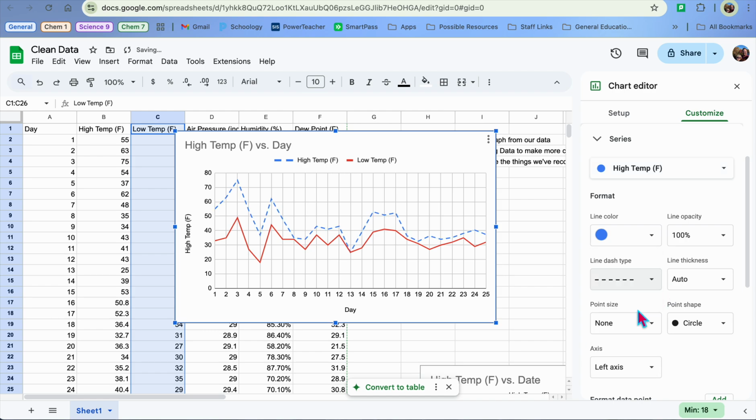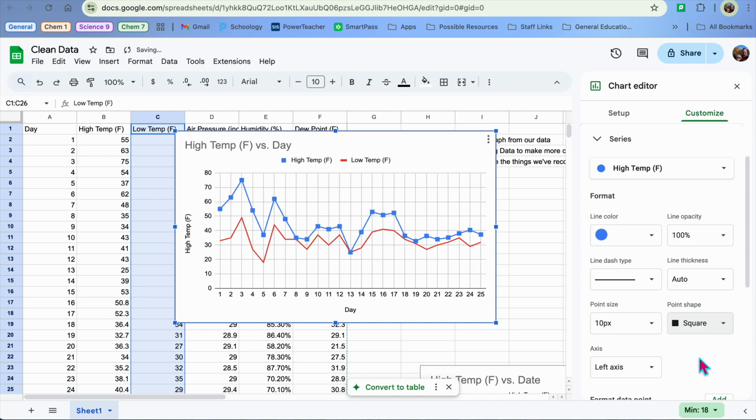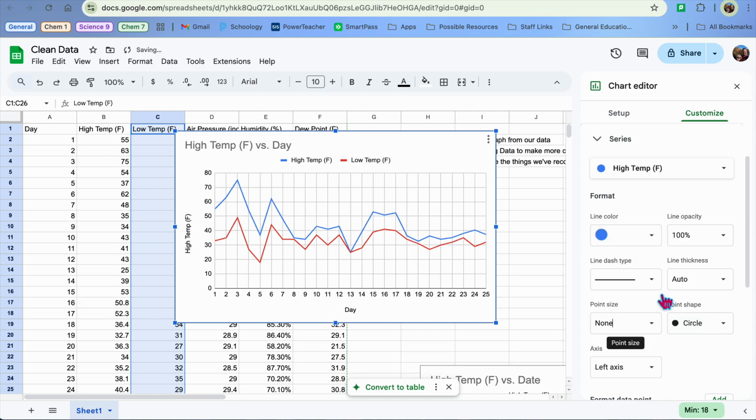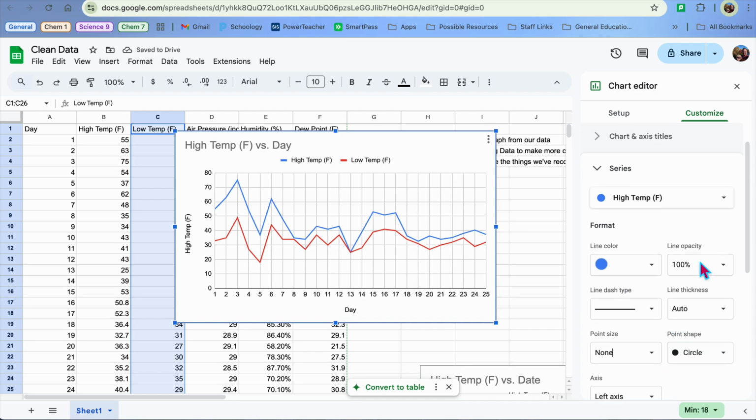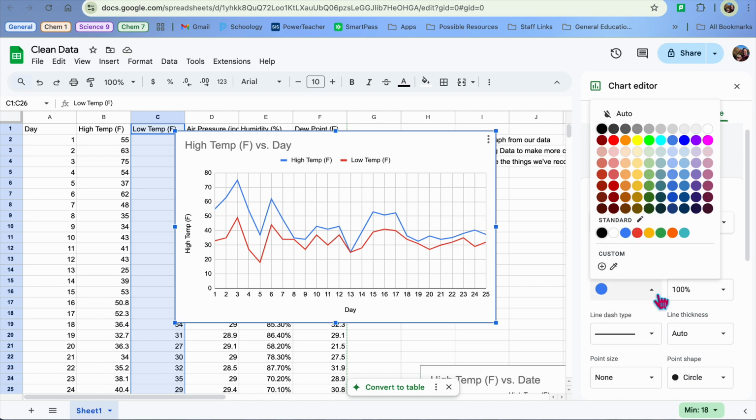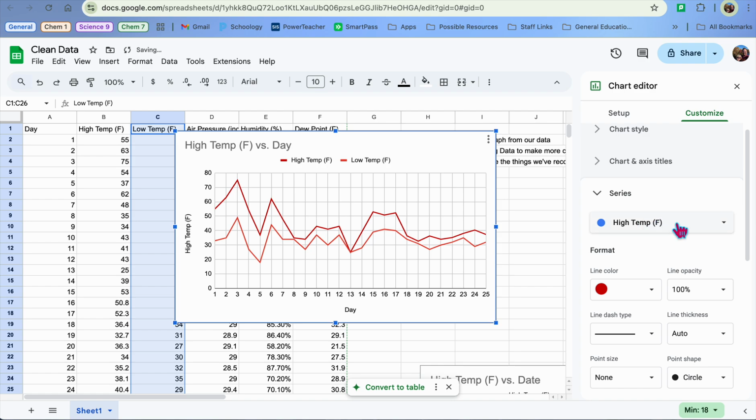So I'm going to change this, right? And this is how you can change from like a dashed line to solid line. You can change the appearance of your points. You can put squares on there. I actually didn't really want a point, so I'm going to switch that back to none. Lots of things you can change, and I'm going to change this to dark red. Okay.